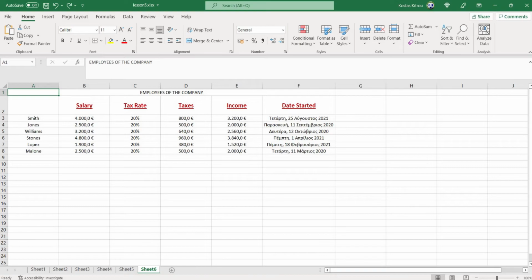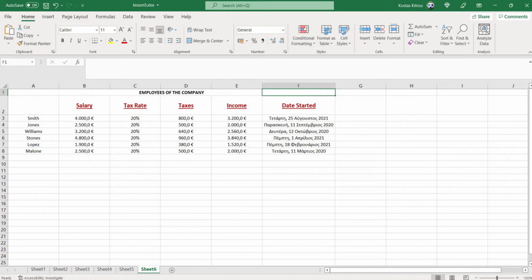So now, if for example I click on A1 and I click bold, then the aligned text becomes bold. So I do not have to do this to enter a bold format. Now, there is another option, because the fact that employees of the company are between A1 and F1 cells doesn't mean that the other cells, B1, C1, D1, E1, F1, do not remain as independent cells. They remain independent cells.